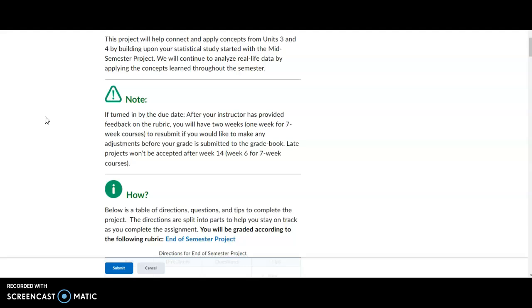So why do we have it set up this way? This will give students the opportunity to go back and make any revisions now that projects are worth 45% of their grade. If students turn in their project by the due date, you'll grade it on the rubric. They will have the opportunity to resubmit their project within 2 weeks. If they do that, you'll go back, double check your rubric, make any changes, and then put the grade in the gradebook. If they do not resubmit during those 2 weeks, you can just take their grade right from the rubric and put that in the gradebook for them.